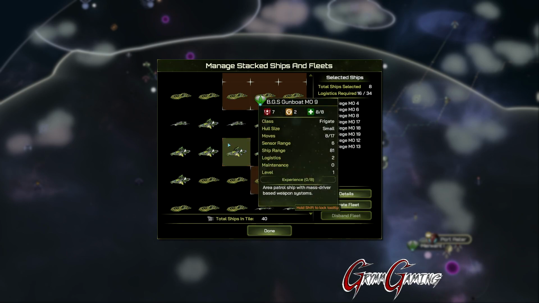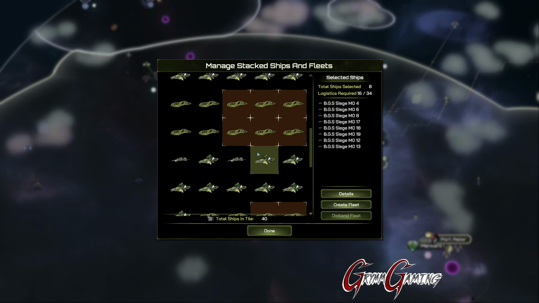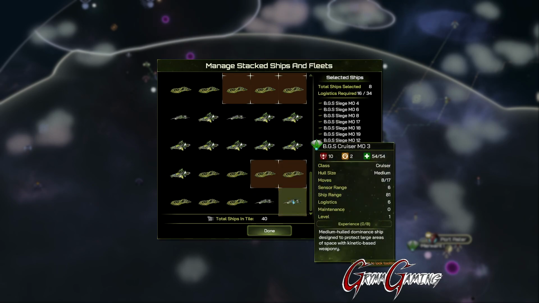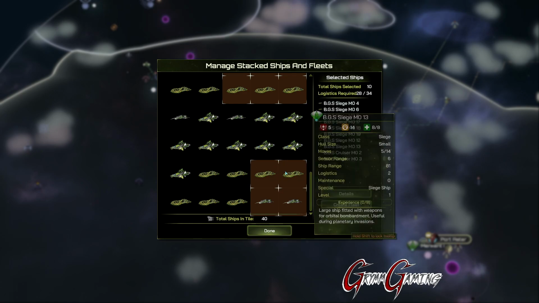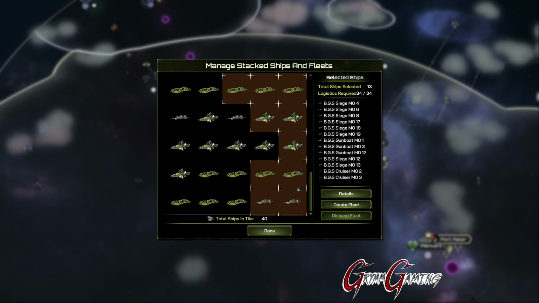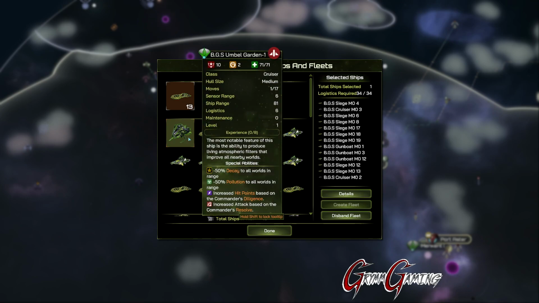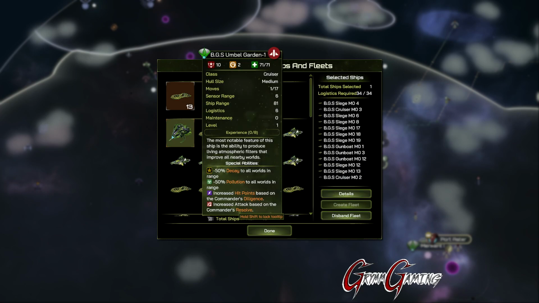These are gunboats. That's a cruiser. How many cruisers? I got 2, 3, 4, 5. So we'll do 2 of those, okay. And then I have enough room for 3 gunboats. That's all I've got room for. So create fleet. I forgot I had this there. He's worth 6.